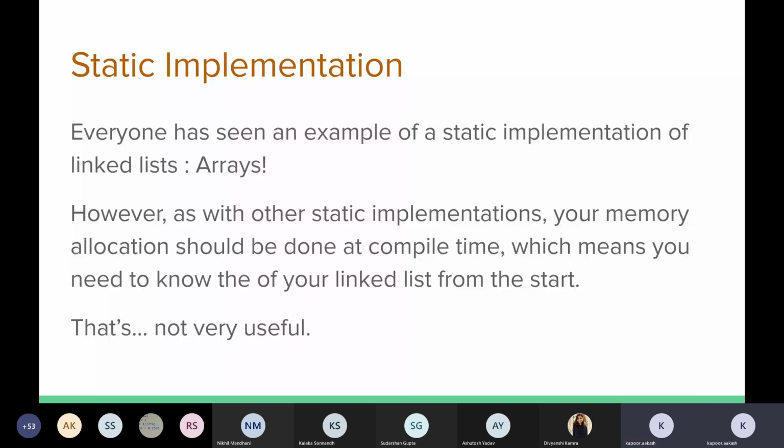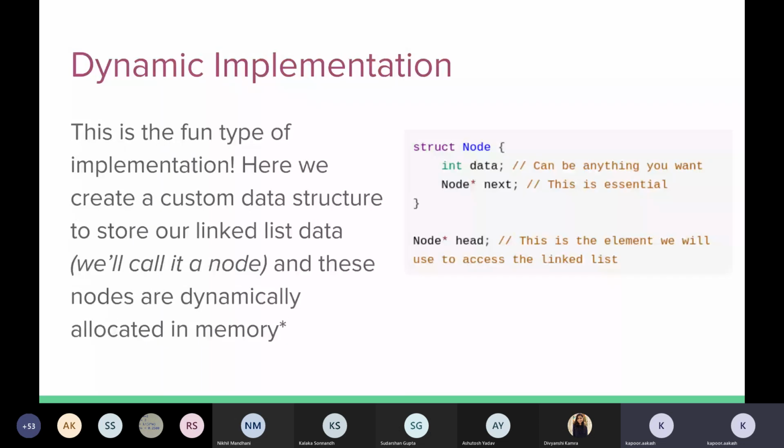And in a dynamic implementation, what you do is you create objects. I'm not sure how many of you have done object-oriented programming, but okay. A dynamic implementation essentially means that your memory is allocated dynamically, which means whenever you need it, you take more memory and you allocate it. A static implementation is that you give the memory once and then you use from that memory.